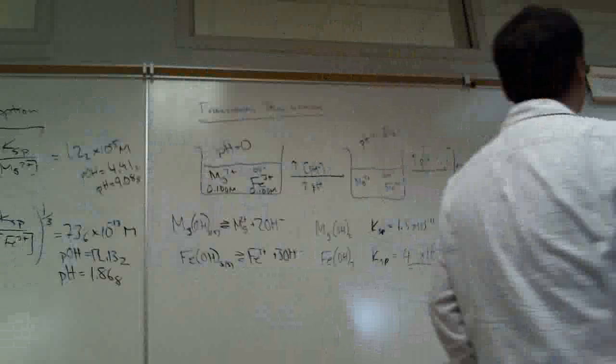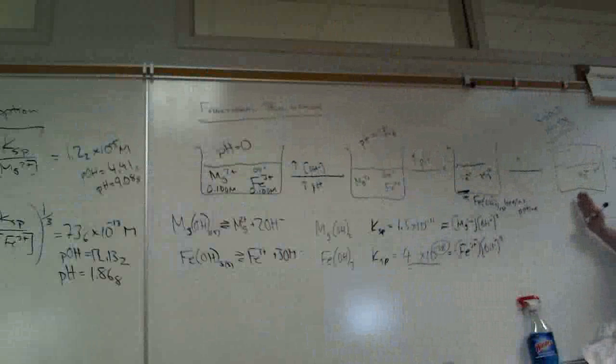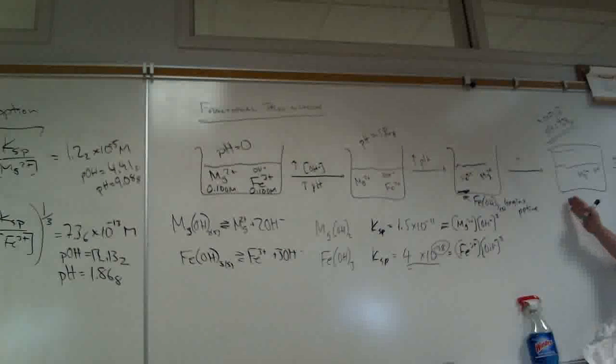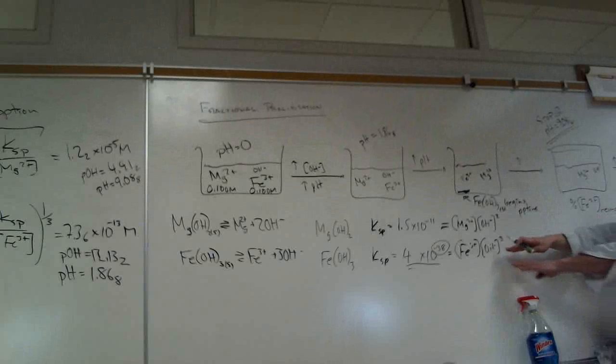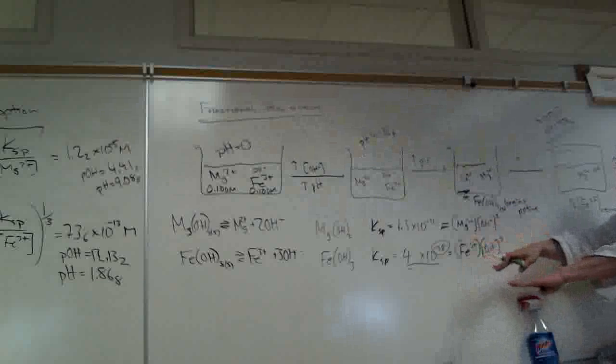But the problem is we didn't capture all the iron. At this point, there's still some iron left, right? In fact, it's impossible to capture all the iron, because how much hydroxide do we need to get all the iron out? Infinite. Therefore it's impossible. So we have to sacrifice this and leave a little bit of iron in solution. What we have to figure out is the percent iron 3 plus remaining in solution at this point. We know it's got to be a lot smaller than 0.1 because as the hydroxide goes up, the iron has to go down.